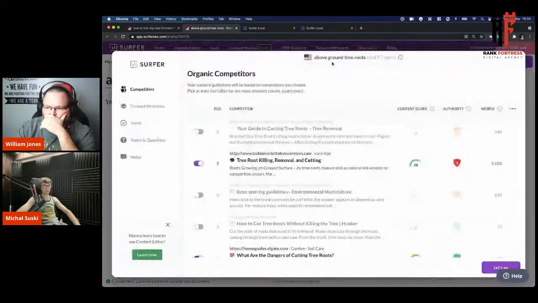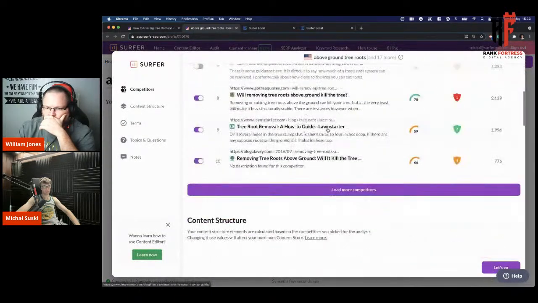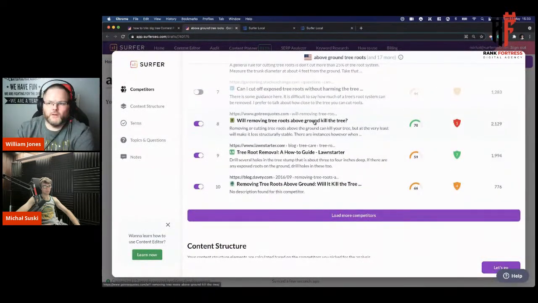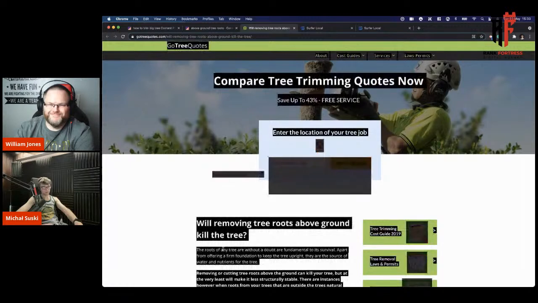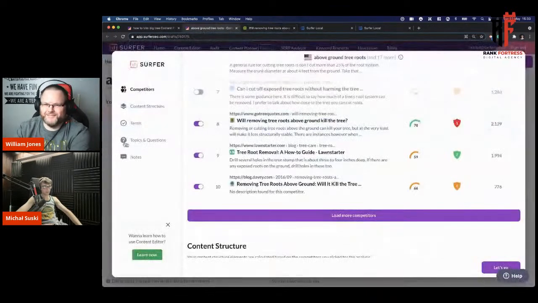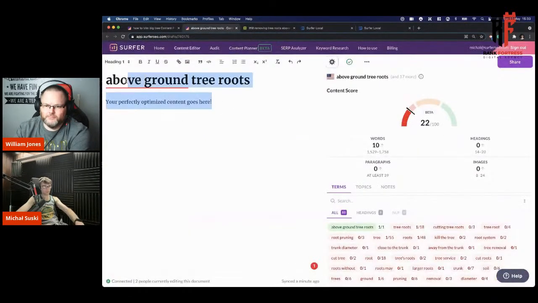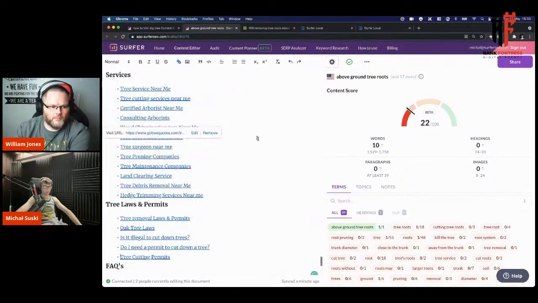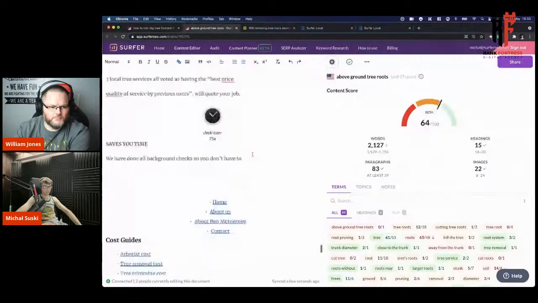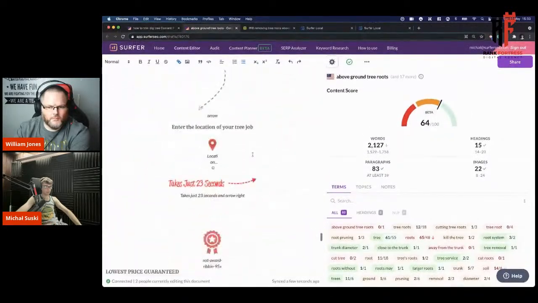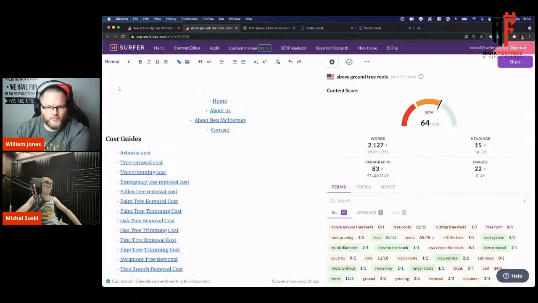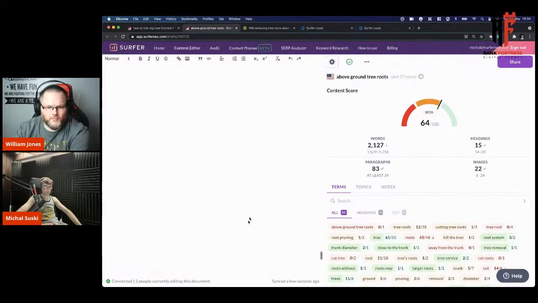So we will pretend that we wrote an article. I will maybe take this one and steal their content for a while. I mean, not steal, just borrow for a second, to pretend we just wrote it and see how well it is optimized. So I just copy and paste. Okay, it has some links, actually at the bottom. So of course we have to clean it out a little. I will just get rid of that.